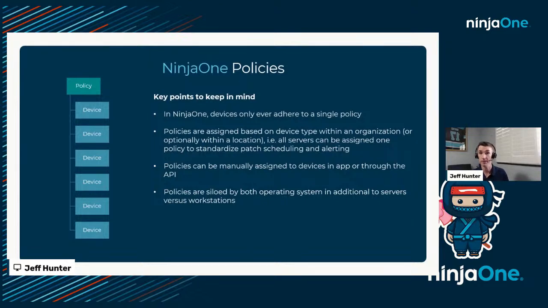Some of you may have seen this on the devices menu as well. If you wanted to run a manual patching scan to either identify patches or install patches across all Windows devices, you actually have to do workstations and servers separately. So one first and then the other in order to take that kind of bulk action. And that starts at the policy level by having that silo where servers and workstations are never going to cross-pollinate policies.